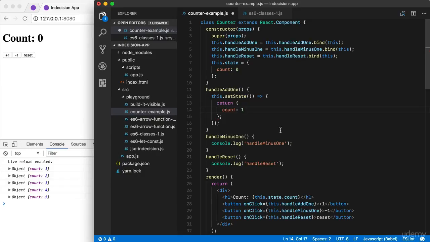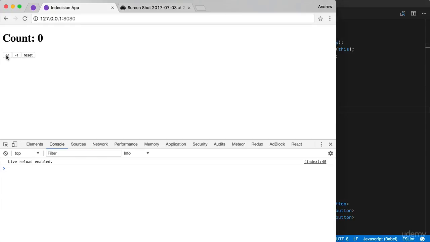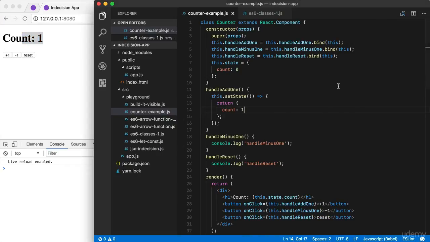Now, that's not incrementing it. It is just statically changing it, but this should give us a good idea as to how it works. If we click +1, we should see the count go to 1, even though we won't be able to get past 1. I'm going to save counter example. I'm going to click that +1 button, and right away we can see we do get the count equal to 1. So the state is correctly getting manipulated, and we are also refreshing the component. If I keep clicking +1, obviously it always stays at 1 since we statically defined that number.